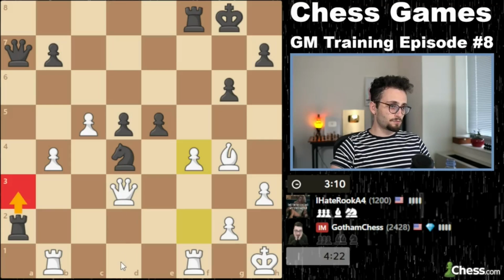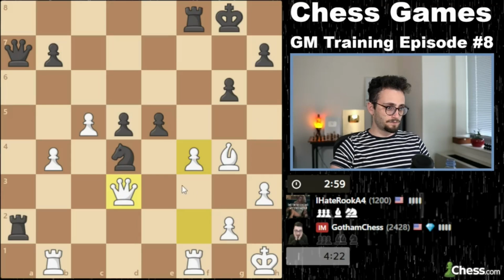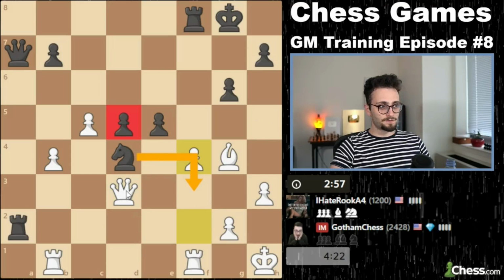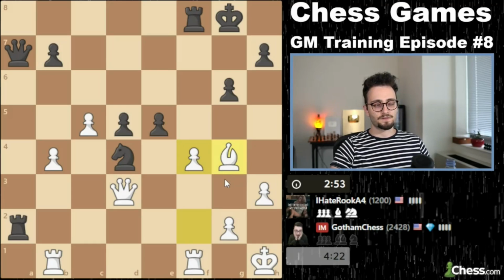So Rook A3, Queen D1, and then a move that you don't really want to play, which is this. Because if push, I take the knight. And then if knight F3, I have queen takes D5. So again, the unstable center here, making things very tough for black. I don't know what my opponent is thinking about.